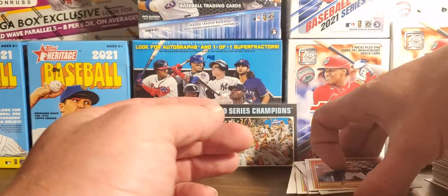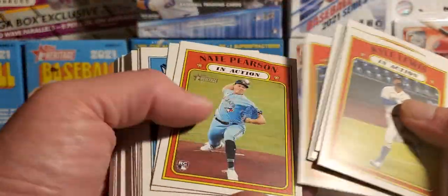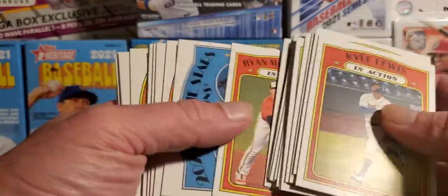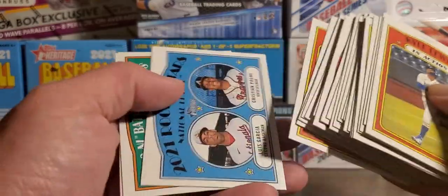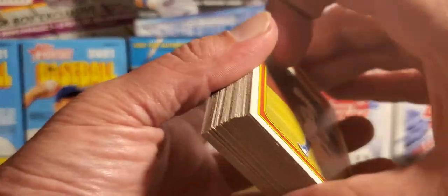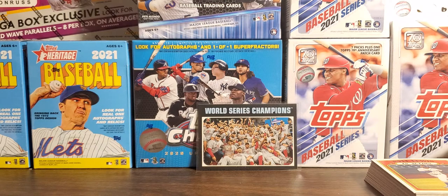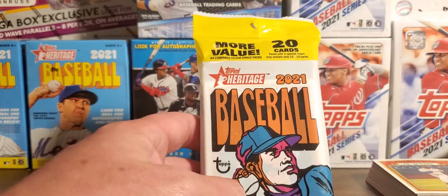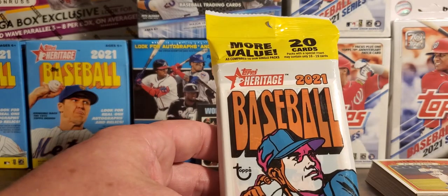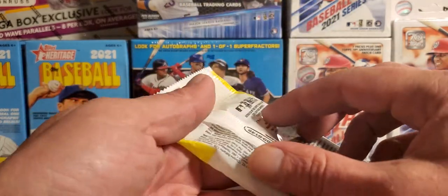That was kind of uneventful. I did kind of leave some of the other cards in that stack, but for me these rookies of course, and PC guys — people I've separated — I'm not really a team set guy. But there are a lot of people I just kind of put away. I've got a decent system. Let's do one more fat pack and then I'll call it a night — I still have six up there. I like to hang on to stuff, as you can see this background hasn't changed in a while.